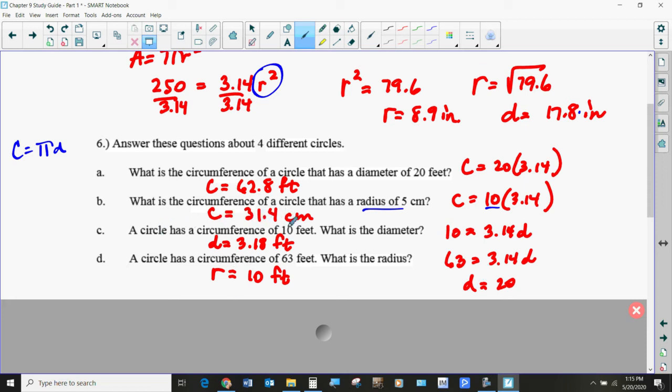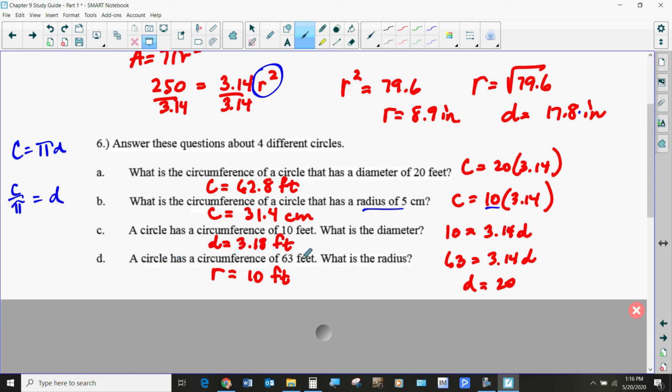A circle has a circumference of 10, so what's the diameter? Once again, if you're going to multiply pi times diameter to get circumference, you're going to take circumference and divide it by pi to give you the diameter. Think of your fact families there. Think of whatever you do to one side of the equation, do the same thing to the other. If we divide out the pi on both sides, we're trying to find the diameter, trying to figure out what that variable is. So we have to take circumference divided by pi. So 10 divided by pi is somewhere around 3.18.